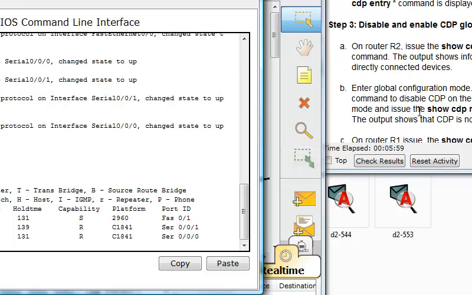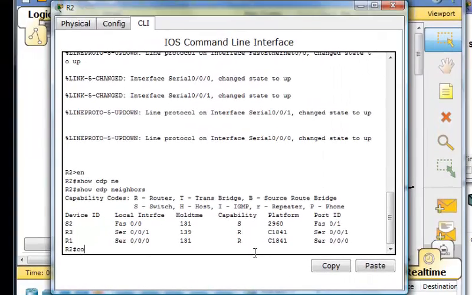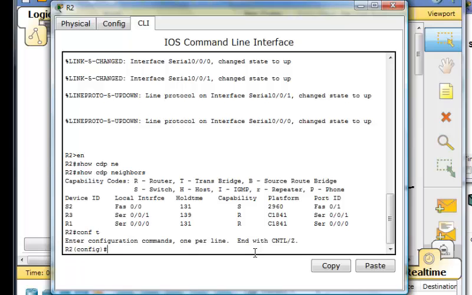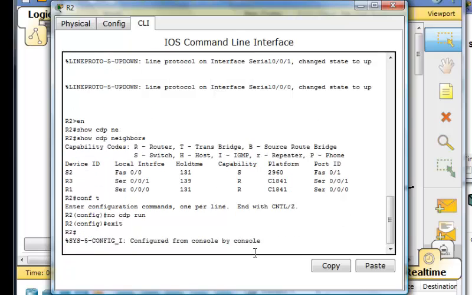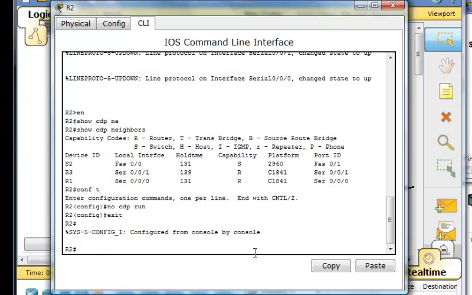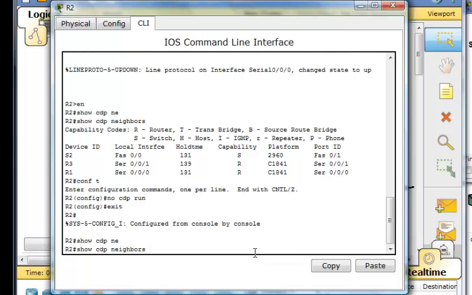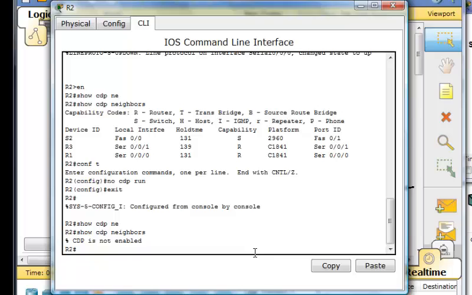Okay, so we're going to enter global configuration mode, and then do no CDP run and try the command again. And it says CDP is not enabled.